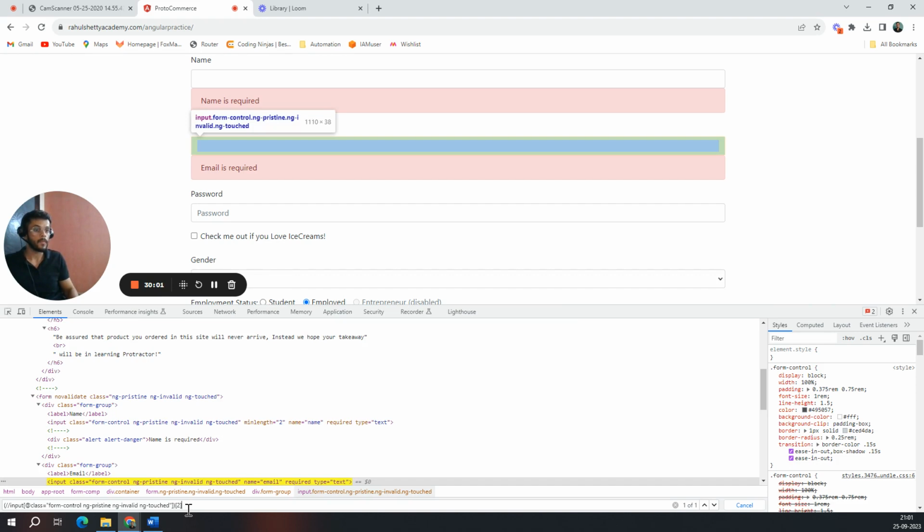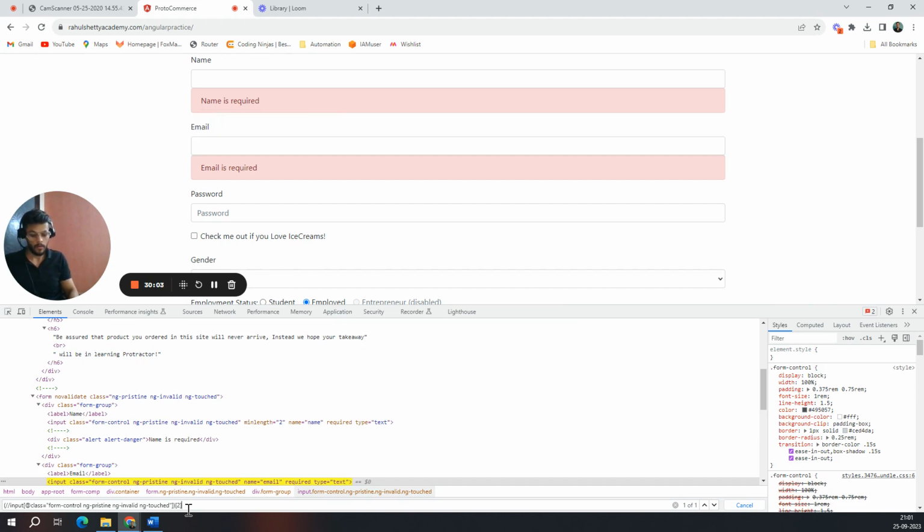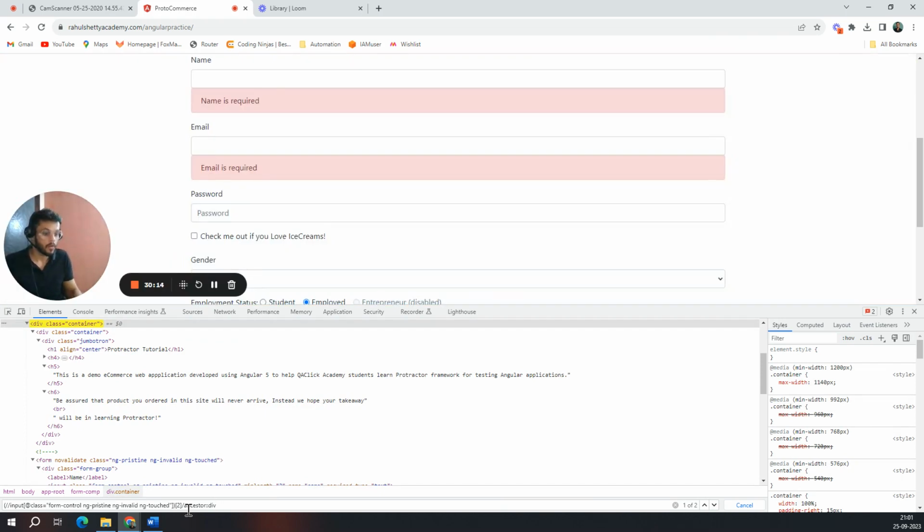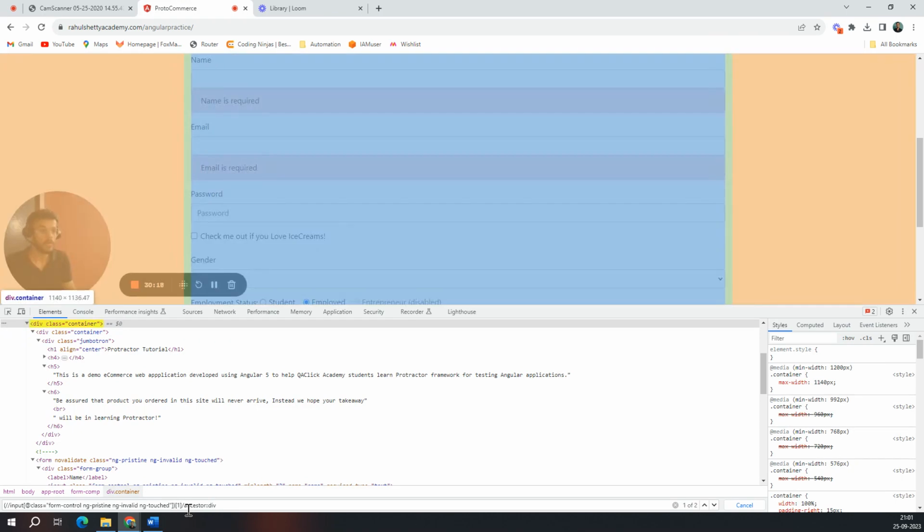Using grouping here, what we'll do is take the second one and slash ancestor, and give me the div which is ancestor to this. So there are two here. Okay, let me check for the first one. We have two as well. So these are the ancestors for this.